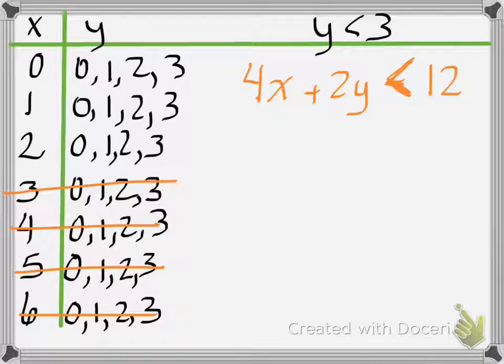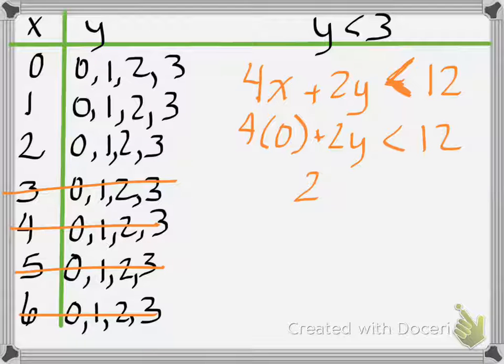And so we are going to take 4 times 0, because I want to, again, start with the first row, figure out what my x is, and then do my y's from there. So, which ones are going to work? So, 2 times 0, is that going to work? Yes. 2 times 0 is 0. That works. So 0 is a solution.